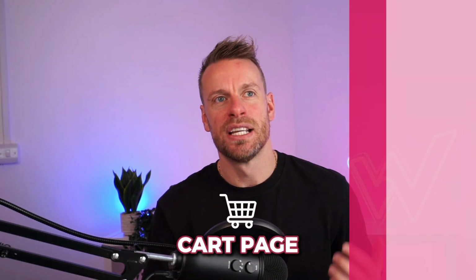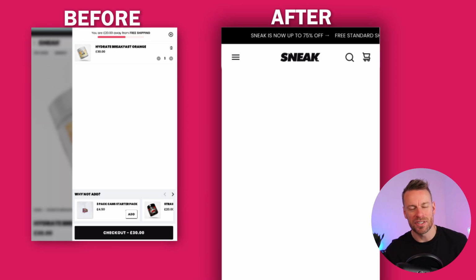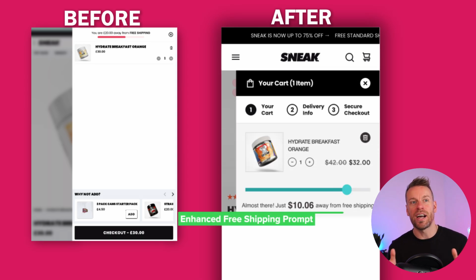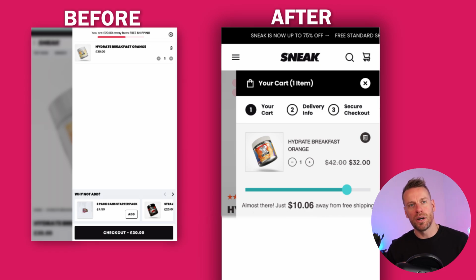Lastly, the biggest transformation for me is within their cart page. The cart page, again, had tiny fonts in the previous one. It's under optimized. They don't use their real estate enough. So we've added some important elements. We've made more of that free shipping prompt that gamifies the in-cart upsells. It's clearer, it's bigger, it's bolder. We'd also go one step further by testing a free gift after you've unlocked the free shipping.